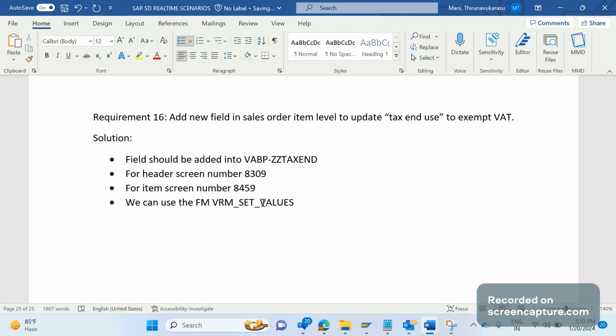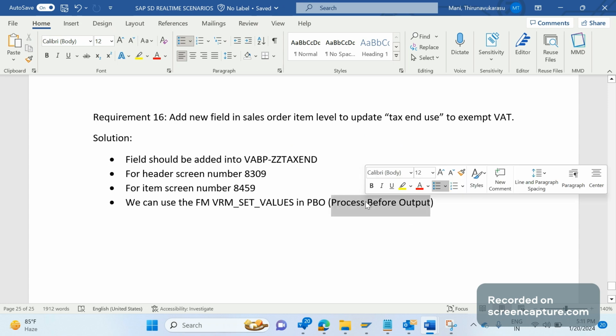This FM can be used in the PBO, process before output, which is one of the concepts in ABAP. So in PBO we add the function module and populate the required values. The field has been added at the table level and the screen level, and data has been populated into the drop down in the screen.